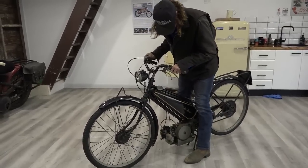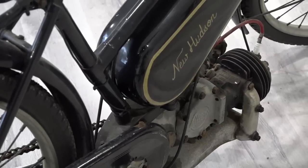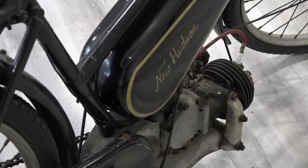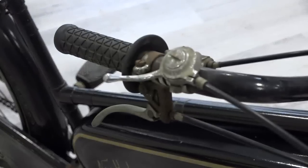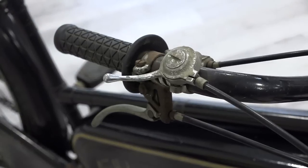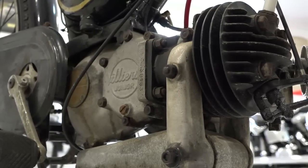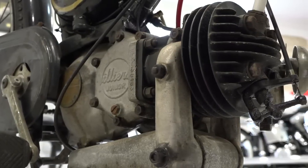So back in the day, Pop lived around Riverwood. That's where he mostly used it, just up to the shops and back. I'm sure my nan was sending him up for milk or bread or something, and he thought, well, this was a bit of fun as opposed to a car. And at the end of his street, he had a big grass paddock kind of down there, and every weekend that we were up there, he'd usually let us take it down to the grass and have a bit of fun on it.